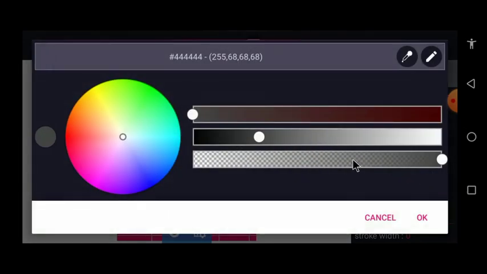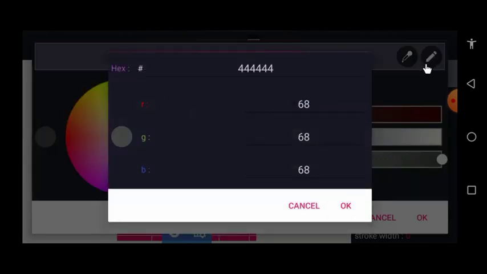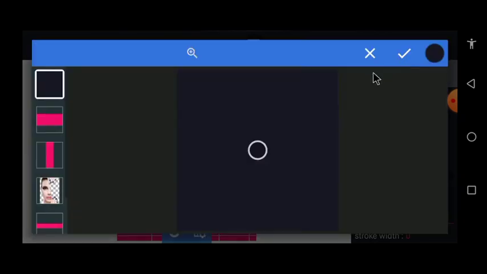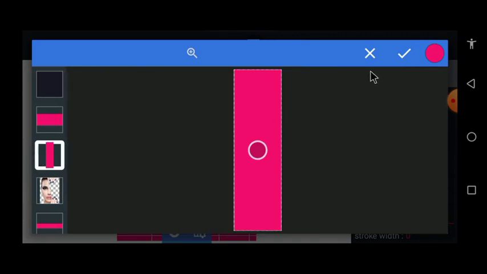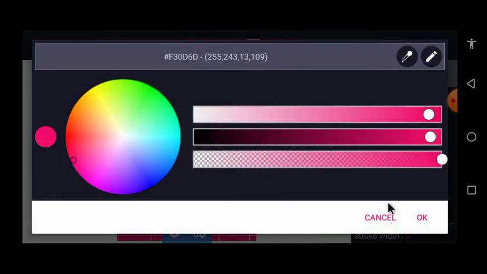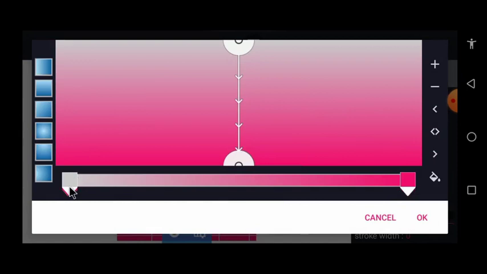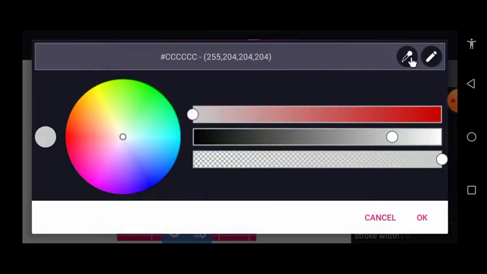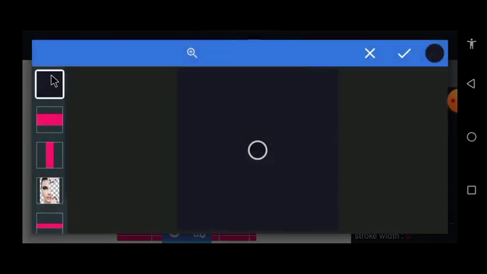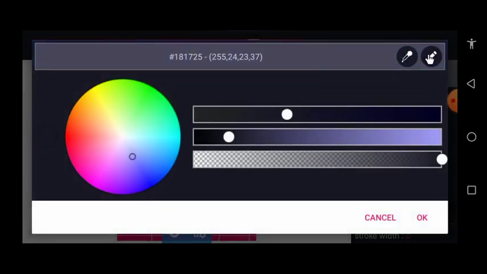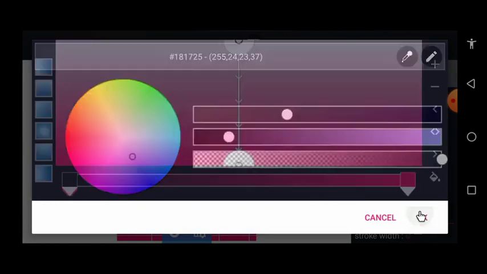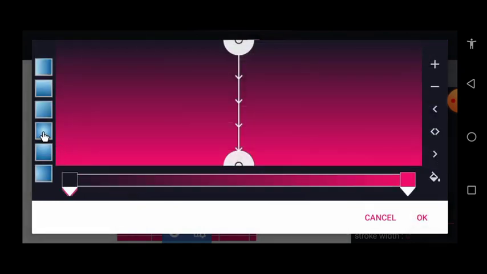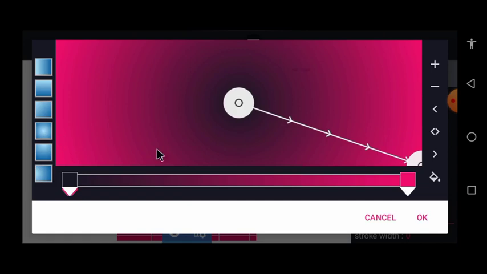And now I'll choose this and I'll just pick a color. So I'll just pick this color that we used earlier. I'll head to this other end and I'll click this paint bucket and choose another color. I'll choose the darker color, which is this, or use the color code procedures. So I'll make use of this color pattern, this one, and that's it.